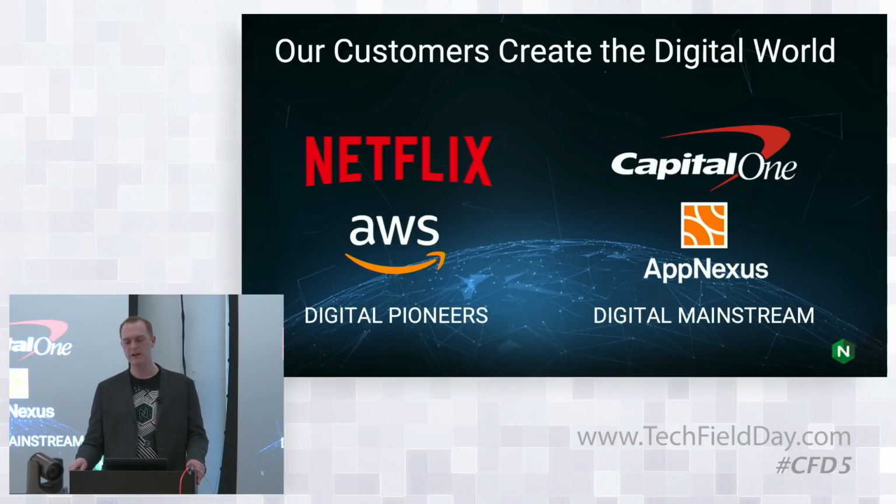Capital One, their entire API infrastructure runs on NGINX underneath. It's called DevExchange. They process about 12 billion API calls a day, with a peak of about 2 million API calls a second. And so when they were sizing an infrastructure for that, they needed a highly scalable data plane to be able to process all that API traffic. Now this was some 2-3 years ago. We didn't really have a product around API. Later, you'll see the actual product we've built around it, but it was really from the Capital Ones of the world that showed us how to think about API as a specific use case and a specific challenge.